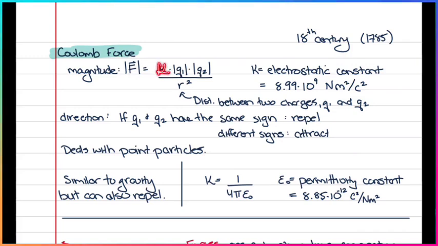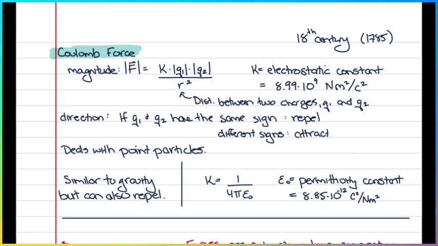This k is just a proportionality constant, sometimes called the Coulomb constant. Your book calls it the electrostatic constant. And it just has a value of 8.99 times 10 to the 9. And then this thing has to also make all the units work out. I know this has units of newtons. This has units of coulombs, this has units of coulombs, this has units of meters, and it's going to be meters squared. So, you could use this as an exercise. Convince yourself that k therefore must have a unit of newton meter squared per coulomb squared. Because then when you multiply all this together, you ultimately get a unit of newtons.